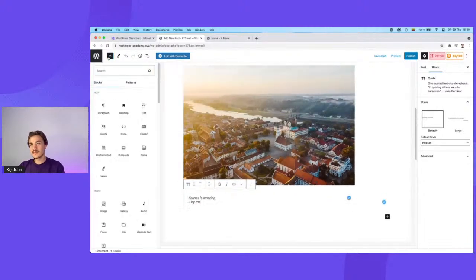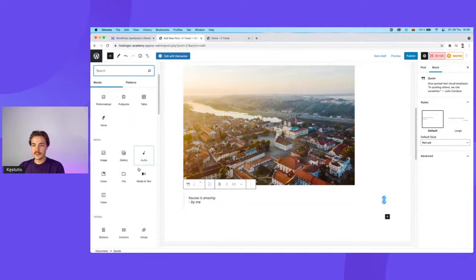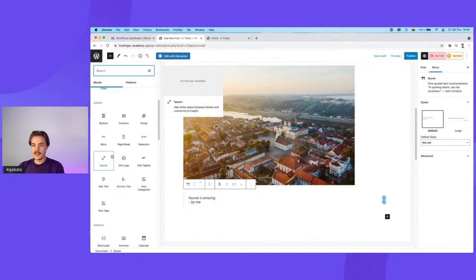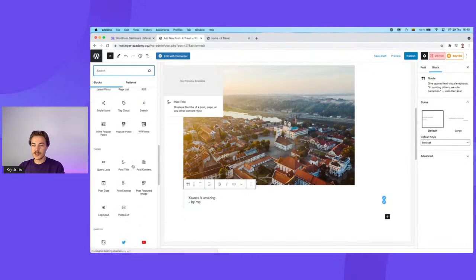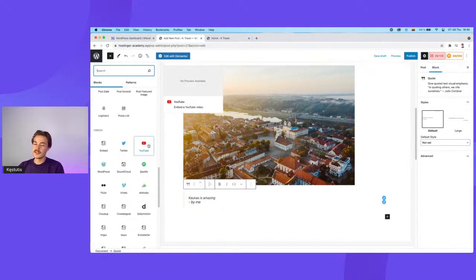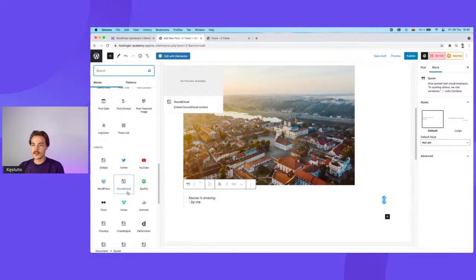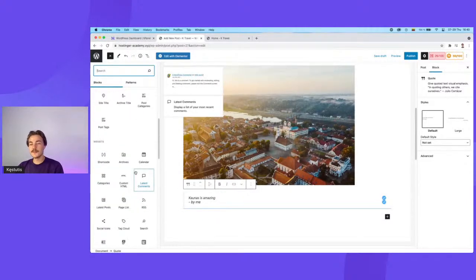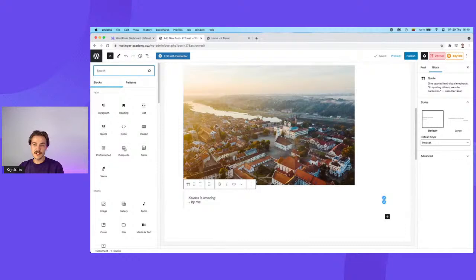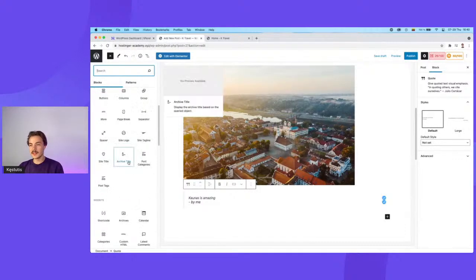There's a ton of these different blocks you can use, for media, for design. These are quite fun. I recommend trying most of them out. Like you can embed YouTube videos, Spotify. There's a ton of different features you can add. And you can even have more blocks with certain plugins.